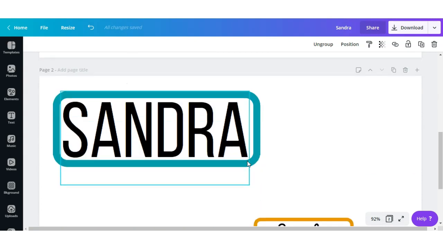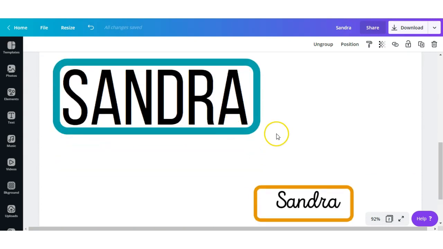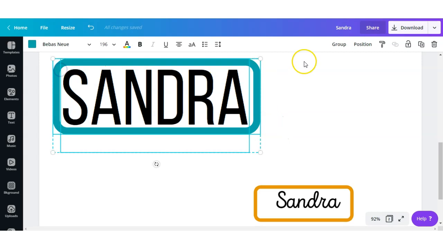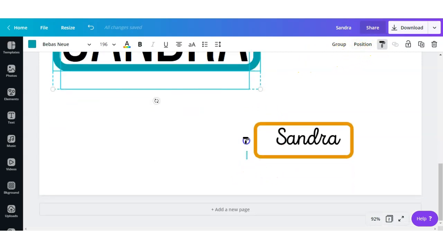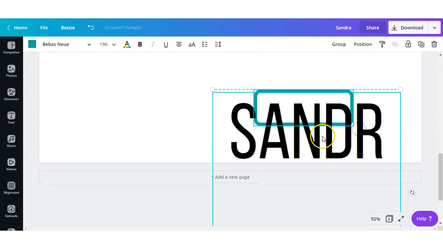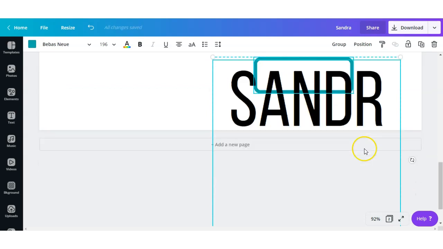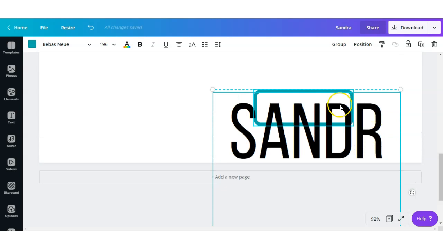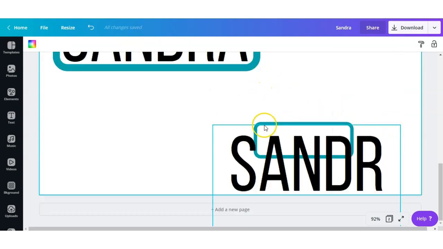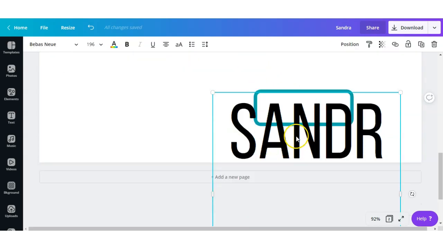And you can also do it for something like this. So let's see what happens when we copy the style of this top picture to the bottom one down here. There we go. It changed the border color. It changed the size and the font of my name. So now all we'd have to do is do a little bit of adjusting to make everything fit.